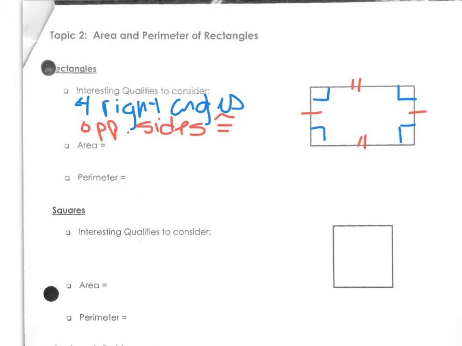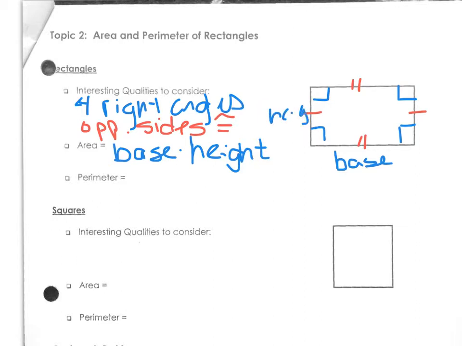We've talked a lot about this before, but the area of a rectangle is the base times the height. Sometimes we say length times width, and I'm so sorry about my handwriting here. It's very hard to write on these things. Sometimes we call that the length and the width. It doesn't really matter, but really it's one of the sides times the other side. So it's basically just the 2 different dimensions times one another.